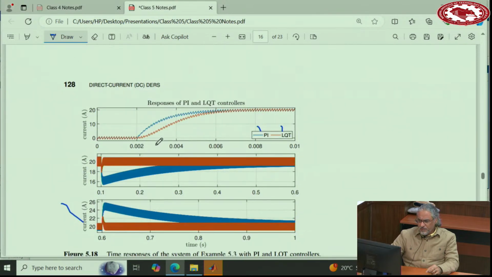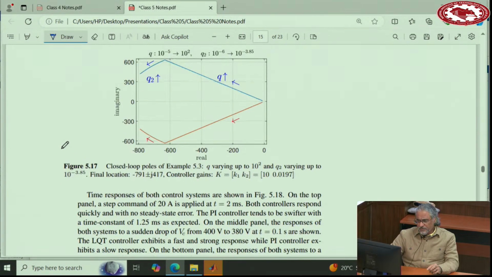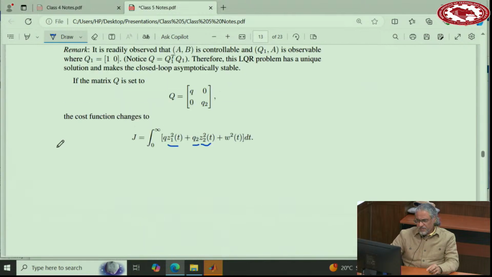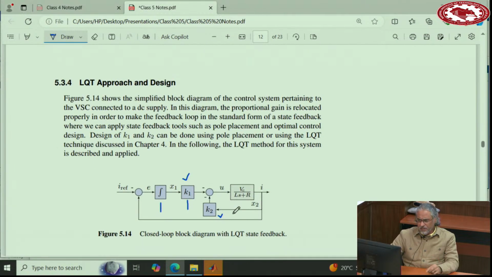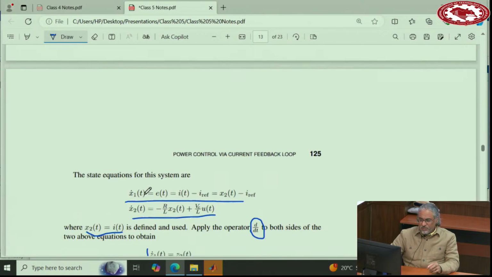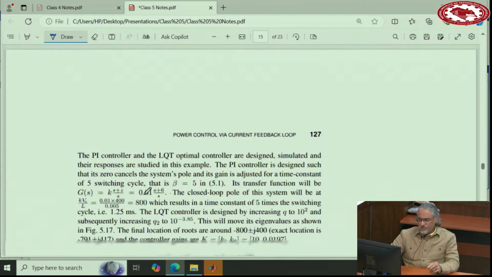Now you may be concerned about this: a little slower. This is due to the fact that in the optimal controller, if you look at the controller structure, it's basically similar to PI. It's a P and an I. However, the P comes from the output, not from the error. In the conventional one, the P also comes from the error. If we change it from the error, in terms of stability, nothing changes, but the responses will change. The general way is to do this.